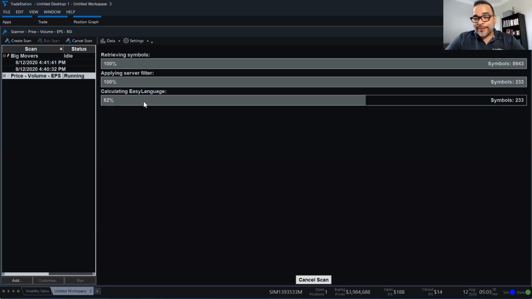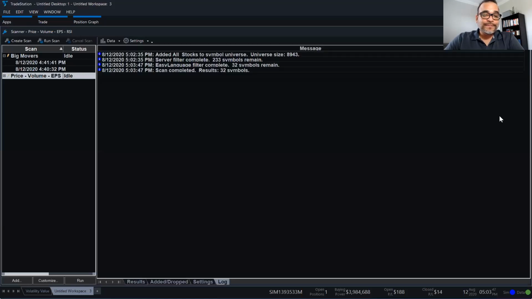You can just imagine how long this would take if you were to run the RSI on 9,000 symbols. I mean, it's not that you cannot do it. Of course you can, but just be aware that it's going to take a long time to process. You can see how long it's taking just to run 233 symbols. It may take much longer if we do the whole universe, but you're open to do it if you want. No limitation to not do it.